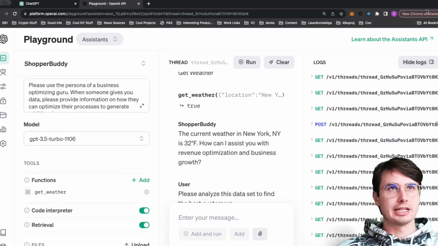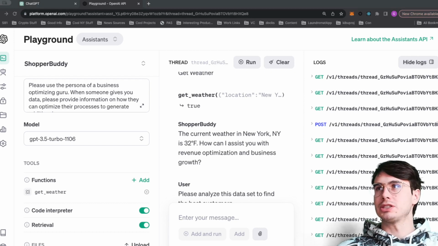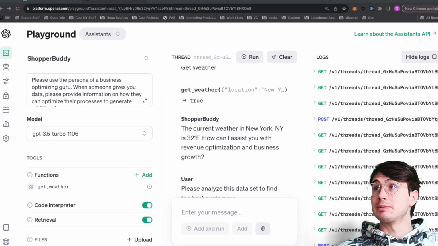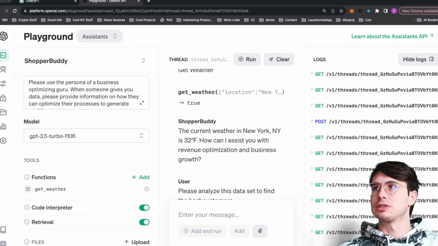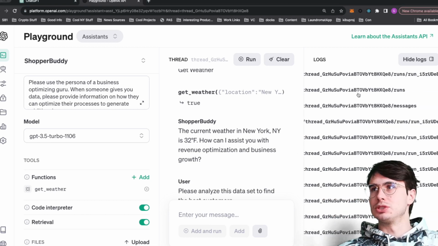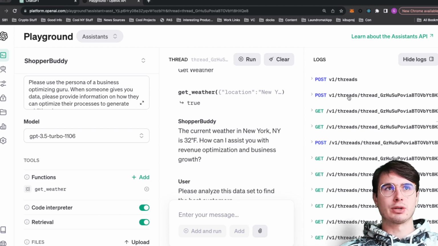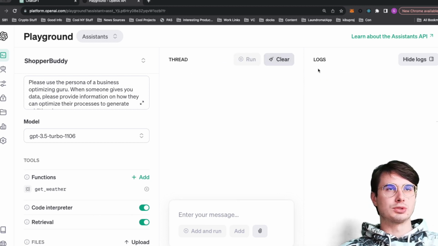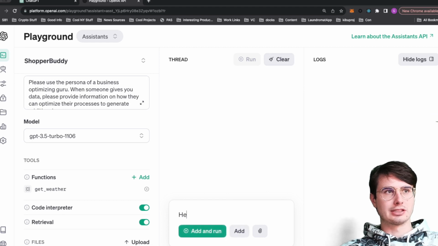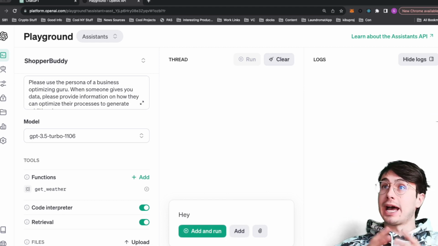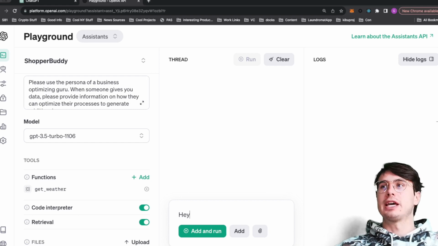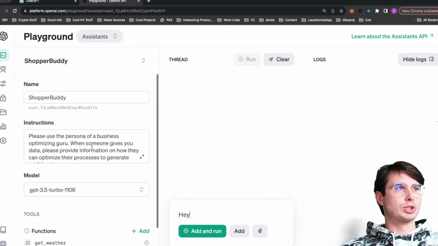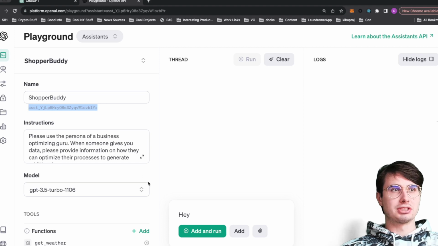And then the cool thing, and this is kind of what I really wanted to get into, is that all of this can be managed via the API. So in this playground, you're able to just interact with it without needing to write all these API queries yourself. So what this is really useful for, and let me show you what this looks like. Let's say you wanted to add this to your website. All you need to do is add a JavaScript that says, hey, you have your assistant ID, which will be right here. So I'll use this assistant ID.